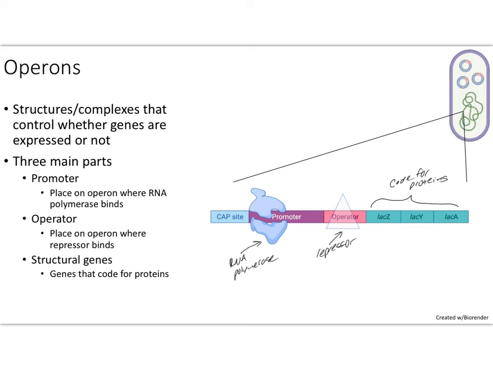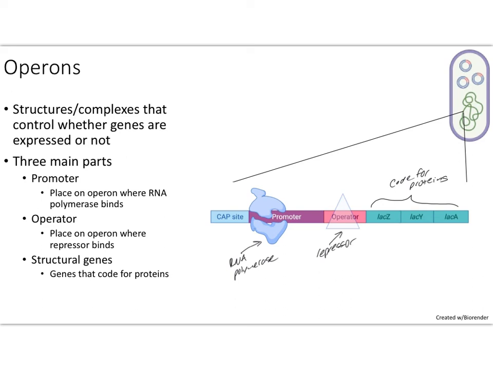If we have a repressor sitting on the operator, then even if RNA polymerase comes over and finds the initiation site for transcription, it will start to try to move forward, but it can't. The repressor is blocking it, so the RNA polymerase can't reach the structural genes. If RNA polymerase can't reach the structural genes, then mRNA cannot be created, and if mRNA cannot be created, then a protein cannot be created.